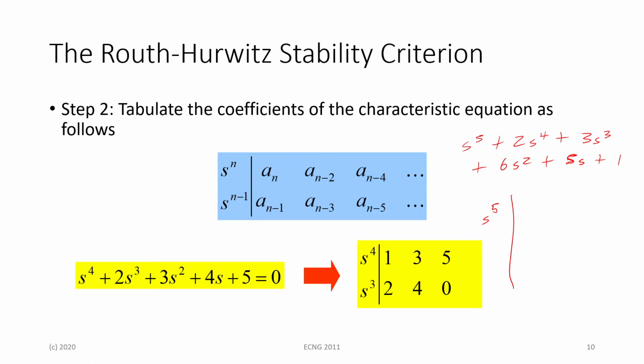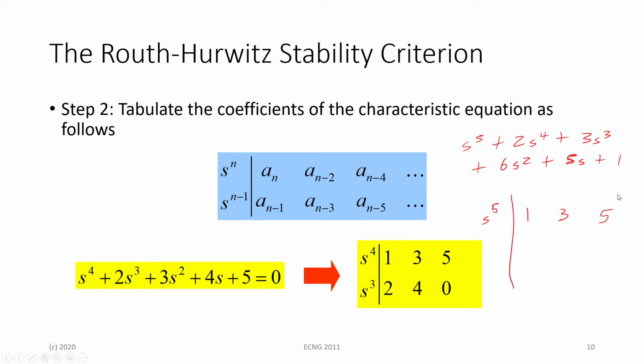So we then look at what our coefficients are for s to the 5, s cubed, and s to the power 1. Because the highest power of s here is odd, we're dealing with only the coefficients of the odd powers of s. So for s to the 5, the coefficient is just going to be 1. The next highest odd power of s that exists in our equation is s cubed, so the coefficient is just going to be 3. And similarly, the next highest odd power of s is s to the 1, and the coefficient here is going to be 5.